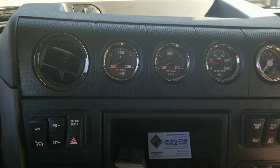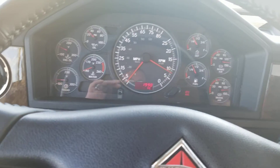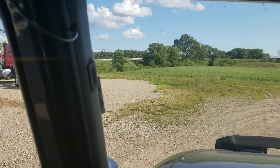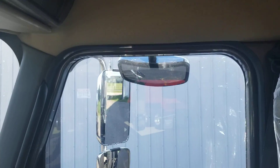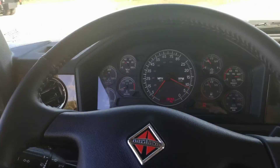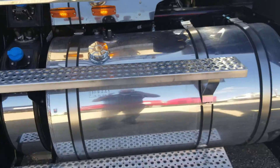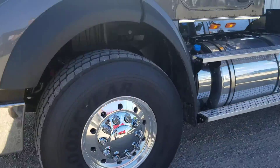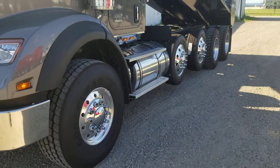Full gauge cluster, premium package, cold climate — you name it, this thing's got it. Bluetooth, overhead console with a CD radio accommodation package, look-down mirrors, heated mirrors, power mirrors — all of that. As I step out, we've got a 100-gallon fuel tank on this truck, chrome modesty panels, chrome wheels, aluminum wheels, polished aluminum.